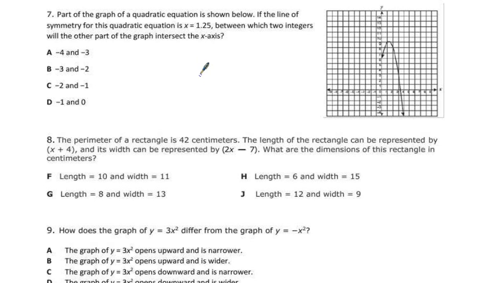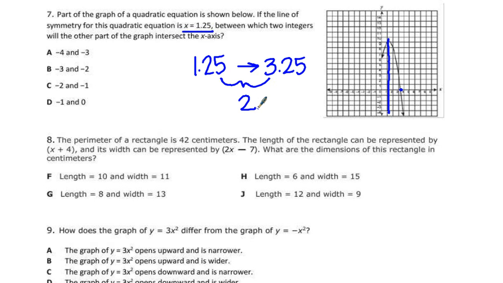So if my axis of symmetry is right here at 1.25. Alright, looking right here, just on the other side of the line. So that means the middle point is 1.25, right? Yes. And so looking at our x-axis, it looks like our x-intercept goes through at about, maybe we could call that 3.25. Alright, so 3.25 for our x-intercept over here. So the difference between these two is approximately 2 units, right?